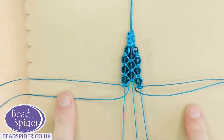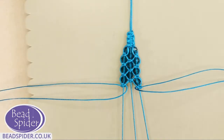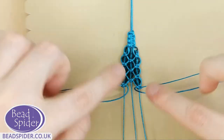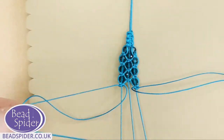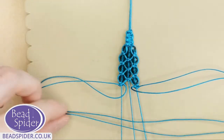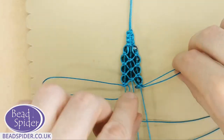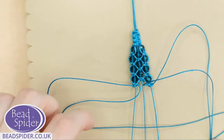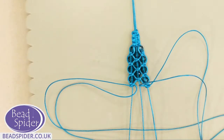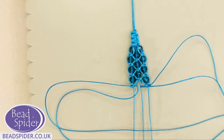So anyway, I've got my two threads either side, one on the left, one on the right. And now what we're going to do, now make sure you stick around, because I'm going to show you how to do the sliding knot clasp in a second. But first, I'm going to just repeat this so it matches on the opposite side. So over the top, create a D with two threads now. So bring both of these threads together, and using all three threads together, I'll go over the top. Doesn't matter if it's a little bit messy at the beginning, it'll neaten up in a second. Go over the top, and then again under all three of them.